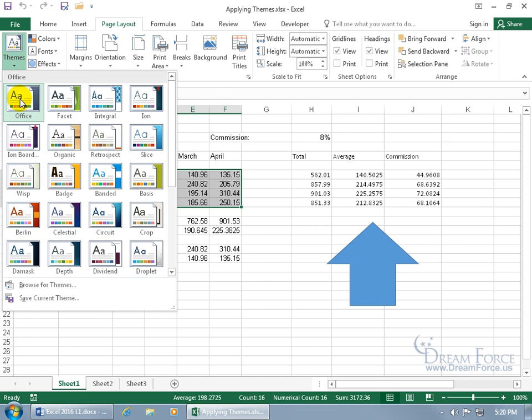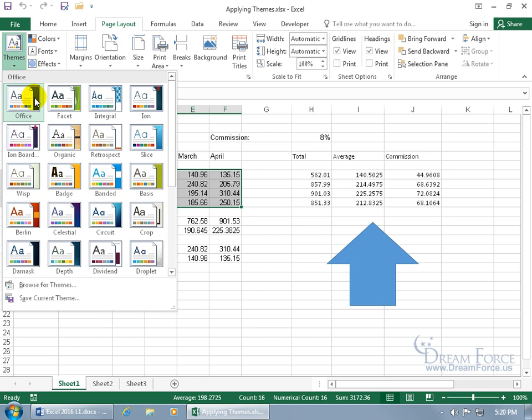So when you define your headings, your labels here for the column, and then the lowercase a for the body font, when you go ahead and hover over one of these, you can see how different they are. It'll update and reflect it in the workbook. And then down below that, you've got your complementary colors. You have colors for that theme. You have different colors for the other themes you can see. And also, if there's any background color that you want to update, it'll reflect that as well.